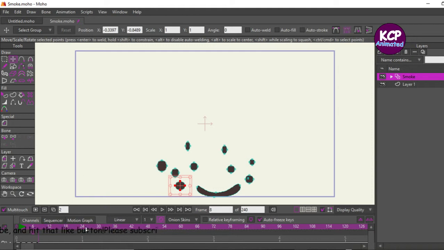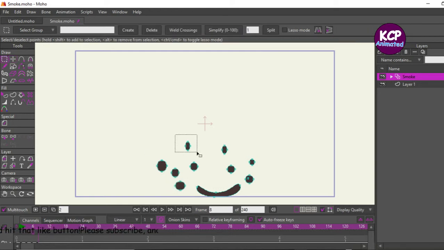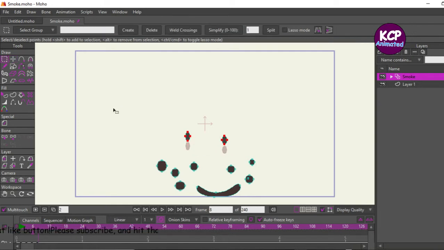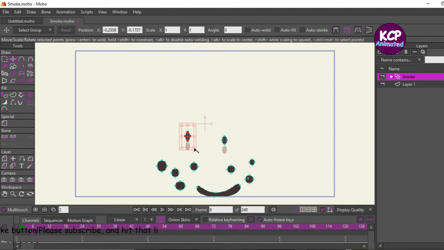Now, I'm going to repeat the same process on frame 8. Go ahead and start grabbing some of these points. Now we're going to shrink down this one, just like this.